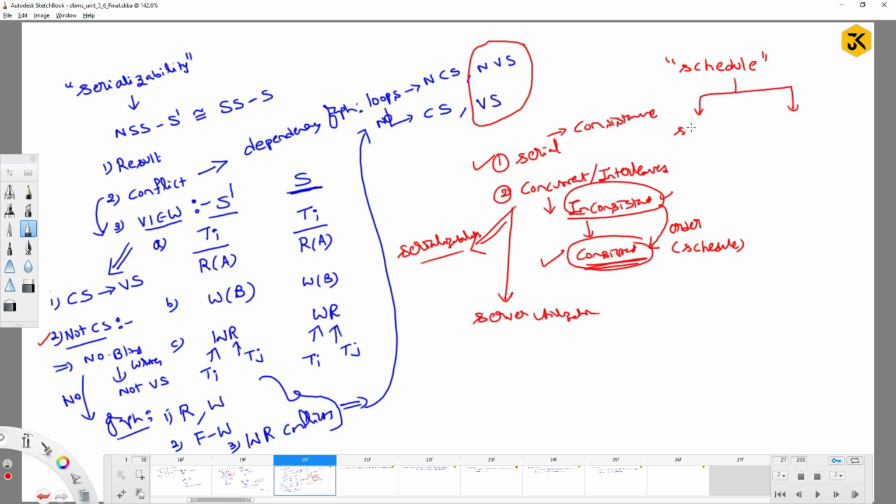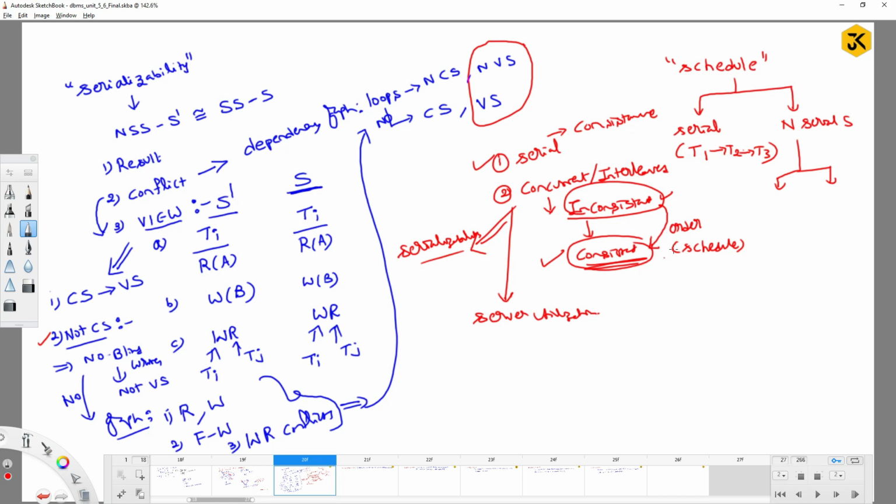Where you have come across the concept of a serial schedule, where transaction T1 completes, and only then will we move to transaction T2. If T2 completes, only then will we move to transaction T3. This is what a serial schedule is. Coming to a non-serial schedule, here it does not depend on every other transaction. It executes when it has enough space. So simply you can say that an interleaved transaction is called a non-serial schedule.